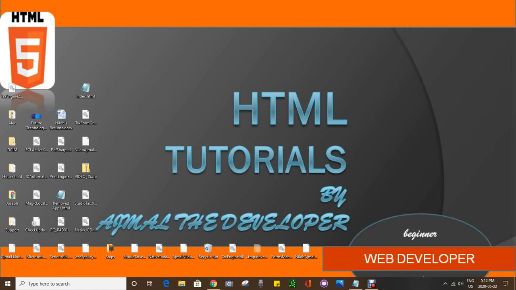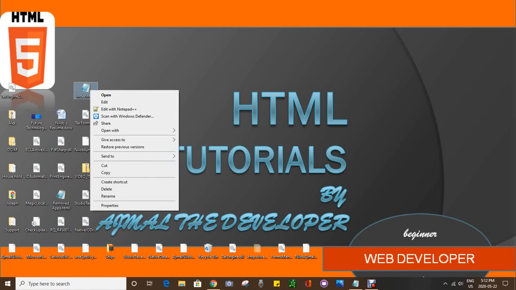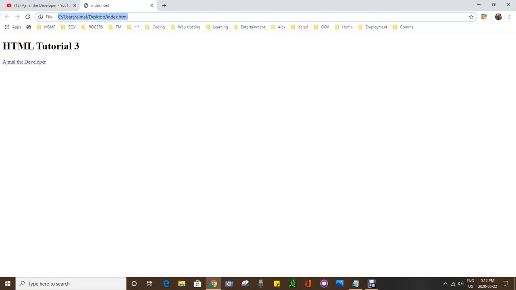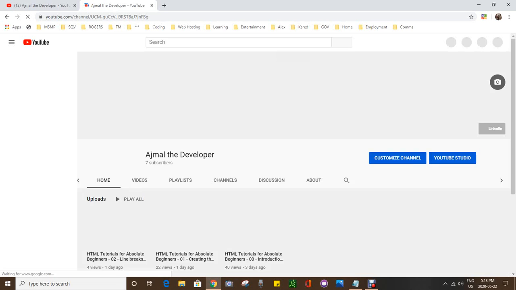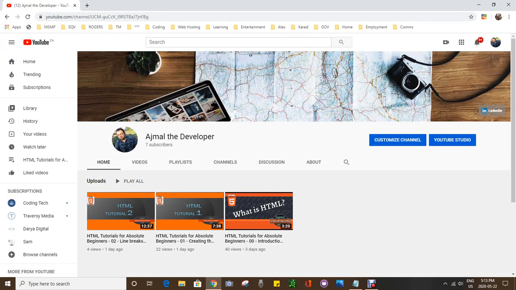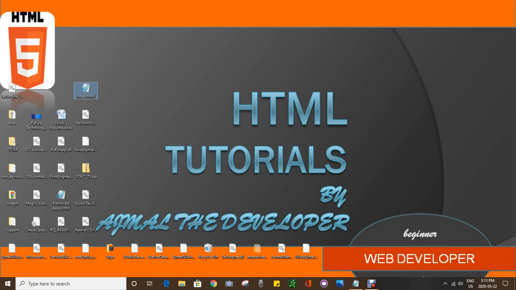We're going to close this and open this with Google. There you go. So that's the developer hyperlink, and if we click on this, if we did everything right, we should be directed to our YouTube channel. Let's go ahead and see that. Yeah, it's loading. There you go. So the user is directed to this channel. Pretty simple, eh? So let's close this and go back to the document.